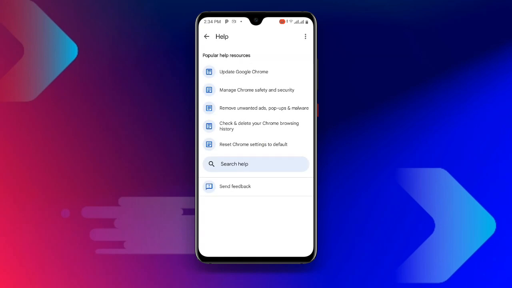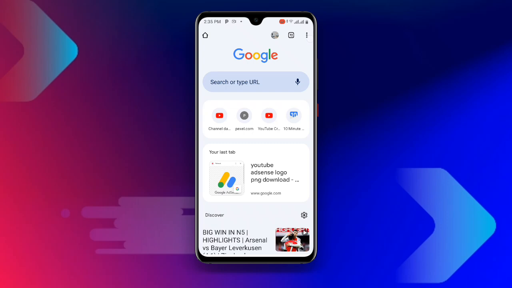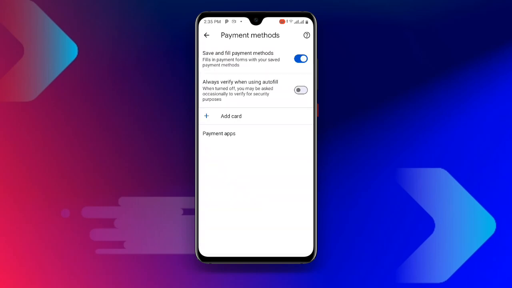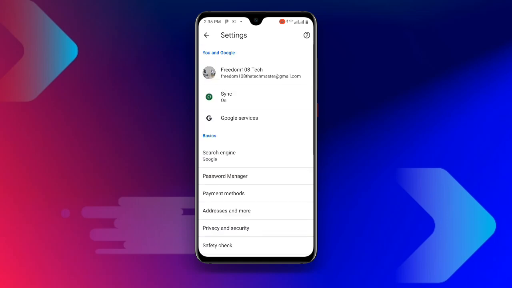So click on settings, and once you click on settings, you can see manage password. Click on manage password, and you can see all your saved passwords over here.